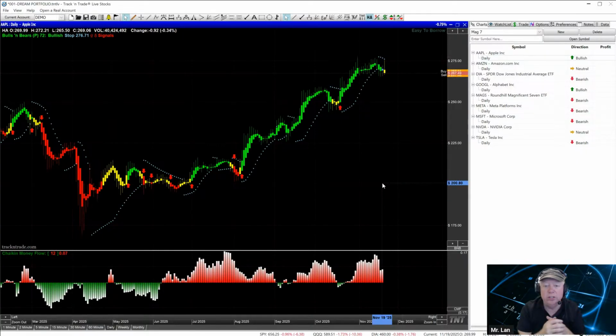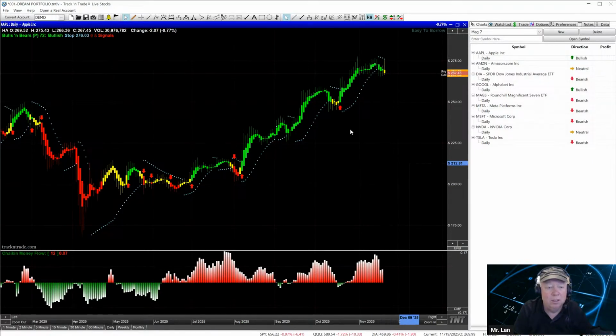So a lot of charts are just red and green. They're just like bullish or bearish. Well, markets aren't always just bullish and bearish. Oftentimes they're neutral. So the bulls and bears is a plug-in to Track and Trade. You don't have to buy it if you don't want to. But when you buy your Track and Trade software, if you want to buy that plug-in that helps you turn the price bars red, yellow, and green and does all this Fibonacci Elliott Wave mathematics for you, you can buy that as a plug-in. And then it will turn the price bars yellow and show you where the neutral zones are. And then it does kind of this counting wave stuff.